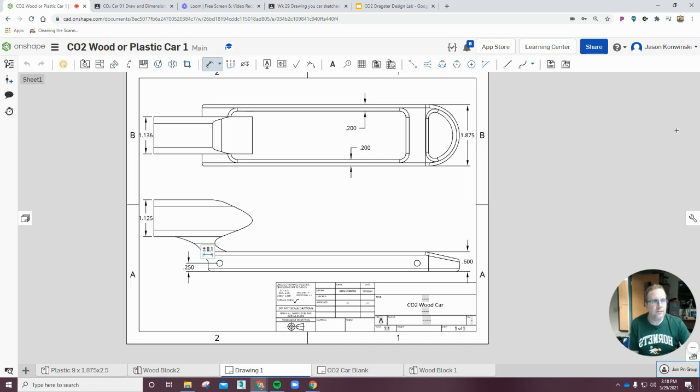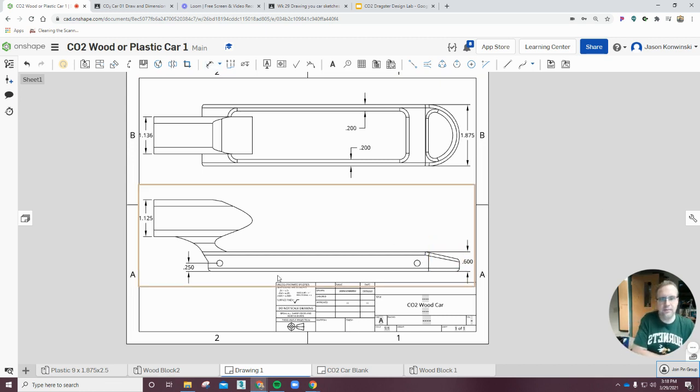I will also be able to get in here because you shared your drawing with me. And if I have any doubts, like let's say your woodblock car looks a little different than what your plan was. Let's say I wanted to make sure that you had enough clearance in between where your cut is going to be. I can come up and I can add some work and check your blueprints with the dimensioning tool as well.